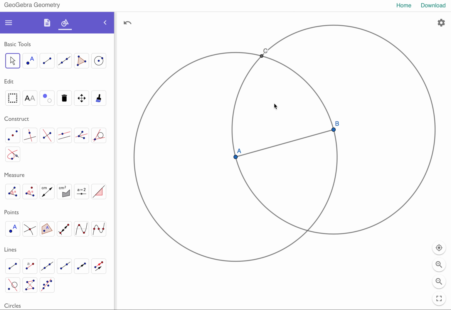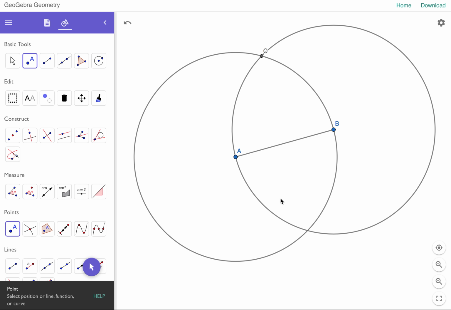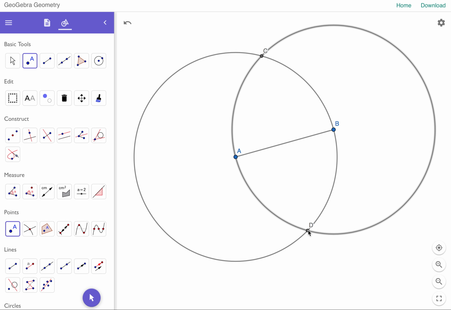What we're going to do now is construct point D at the other intersection. So use your point tool and hover until you see, yes, I'm selecting the intersection of both circles. And now what does D depend on? D does not depend on C. D, like C, depends on points A and B and how far apart they are. Their distance is going to determine the radius of each of these two circles, which will change where C and D are actually going to be.